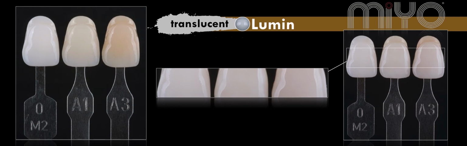And one of the issues with going brighter is when we get a restoration, there's too much color or the value's too low. Traditionally we have to grind back the surface and then add a whiter, more opaque material to mask everything underneath and bring the whiter, higher value into play. The problem with that is it almost always results in a more opaque, deader looking restoration. So our goal with MiYO was to create something where we get that white, bright effect without adding opacity, and even going high translucent with added color.